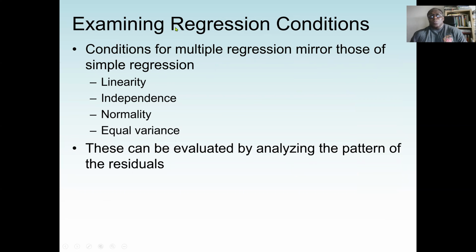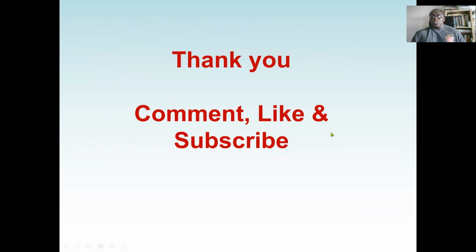The last section is to examine the regression conditions, same as simple linear regression. We need to consider linearity, independence of the inputs, normality, and also equal variance. This also depends on the residual analysis of the sum of squared residuals. So this will be our conclusion of multiple regression.